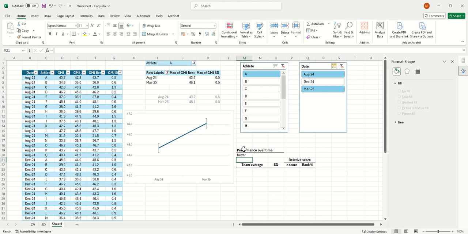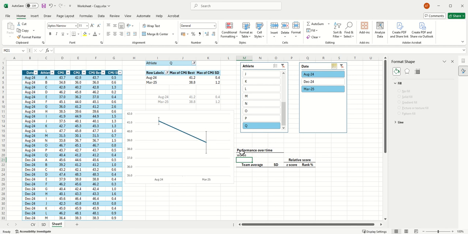So there we go. So this person has indeed got better. As we go across, that person's indeed got better. This person stayed the same. You can see there's a lot of overlap. Go towards the bottom. Yeah, this person has indeed got worse. And actually, we can go straight in.